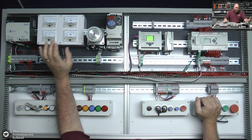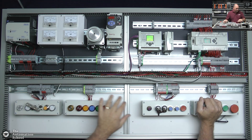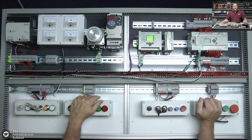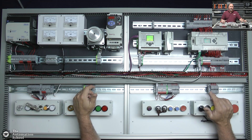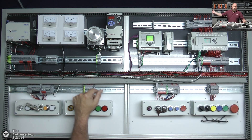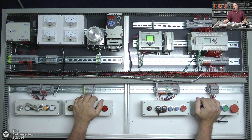Over here I have a board that's still not finished — I reached out to one of the vendors to see if I can get another slim power supply. I want to get two drivers in here, meters, and a potentiometer. But this board will pop out and I'll be able to pop in whatever I need — IFM encoders and temperature sensors, photo eyes and inductive proxies, Wago IO with Allen-Bradley or Siemens, SMC board, and so on. Instead of building something every time I want to teach a lesson, I can just slide things in and out.